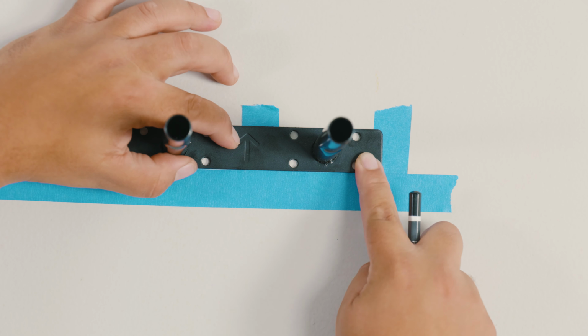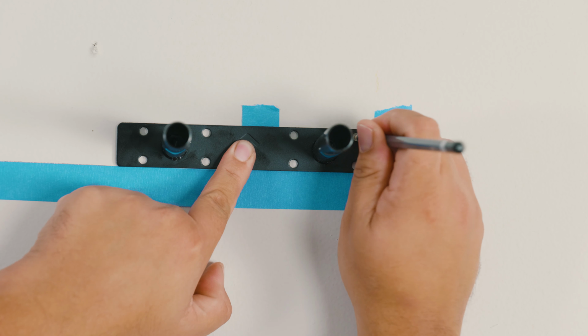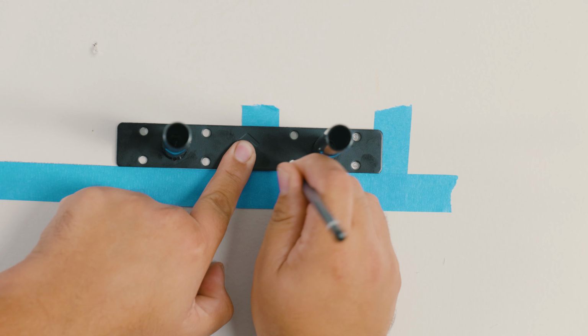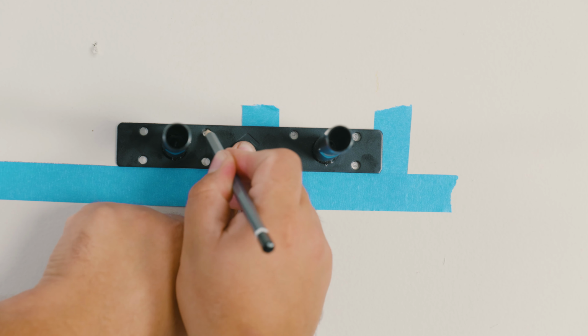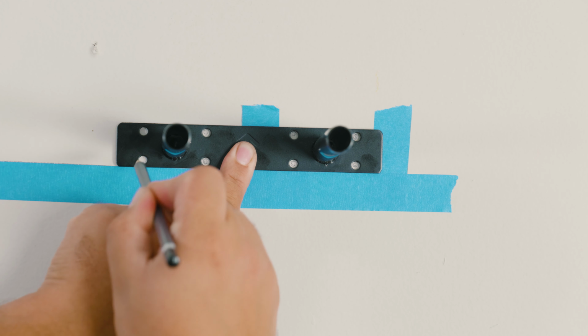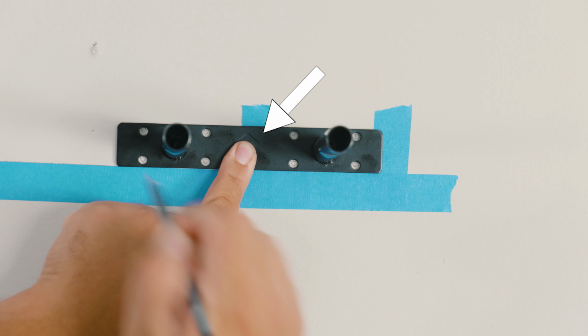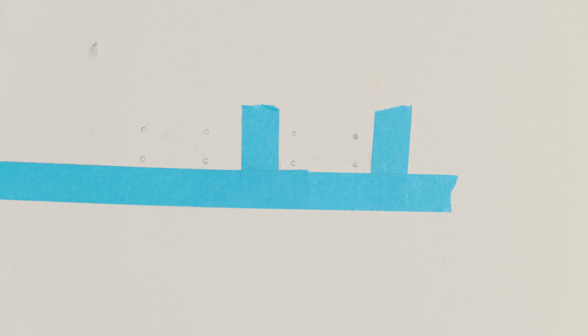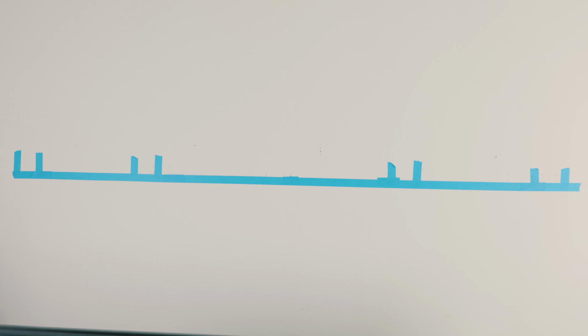Now that you chose your location, we're gonna go ahead and mark the holes with a pencil. And if you're doing more than one, you wanna do this for each bracket that you're gonna place. And before doing your final markings, you wanna make sure that you have the bracket pointing to its correct location. In this case, this one has an arrow pointing upward. You can verify with your paper, owner's manual, to confirm its correct position. If you're doing more than one shelf, you want to repeat this process for the remaining brackets.